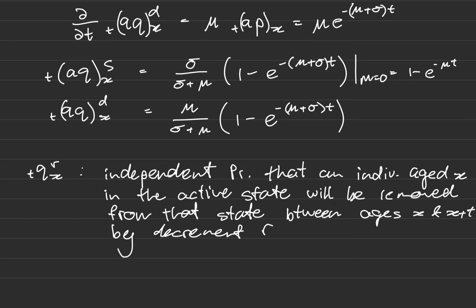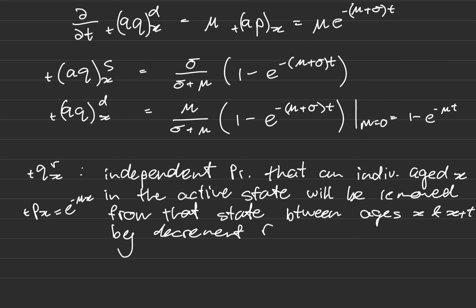Okay? From all our previous chapters, because tpx was equal to e to the negative mu t. So this is 1 minus tpx when this is an independent probability, and thus it's the only decrement that's acting on the life. And I know that this plus this equals 1, and so this must be true. Okay, but this is true when mu, okay, so I should have done this over here.